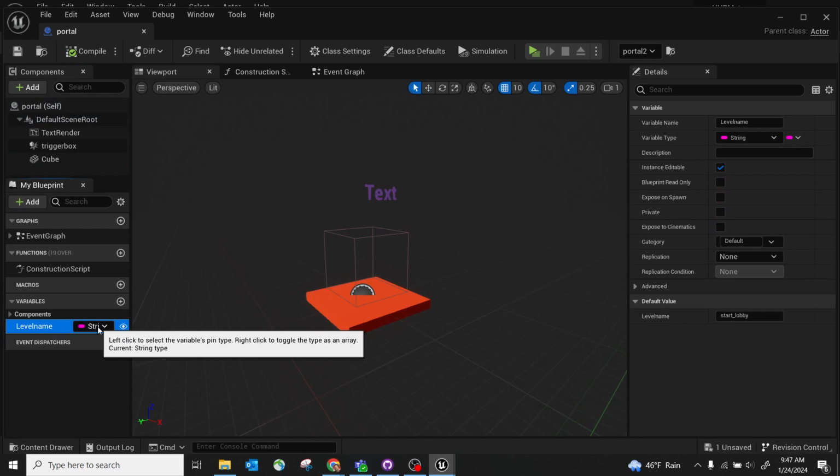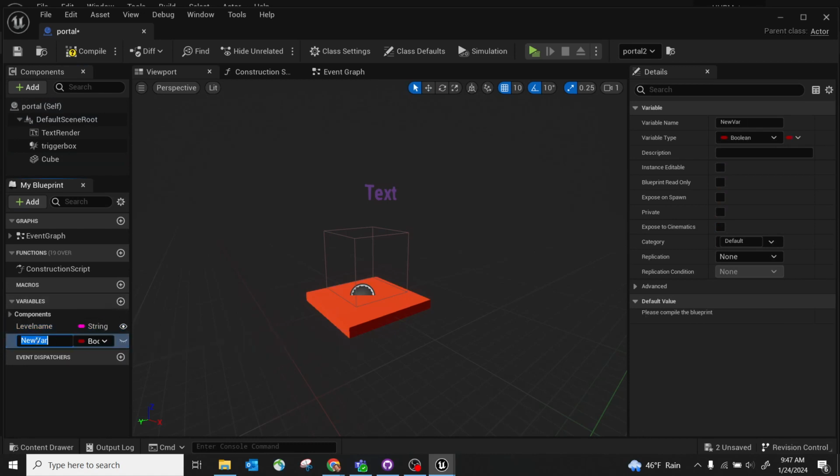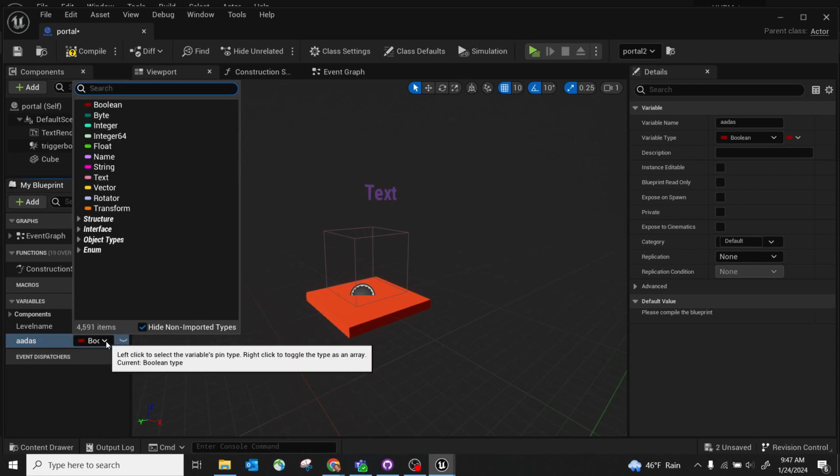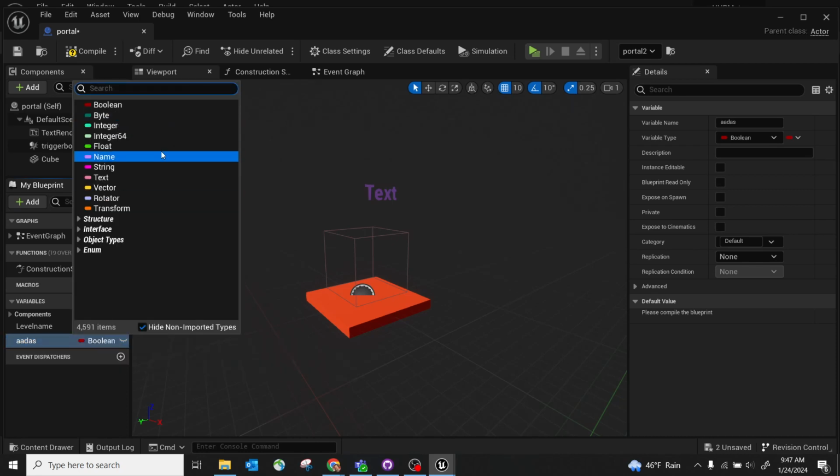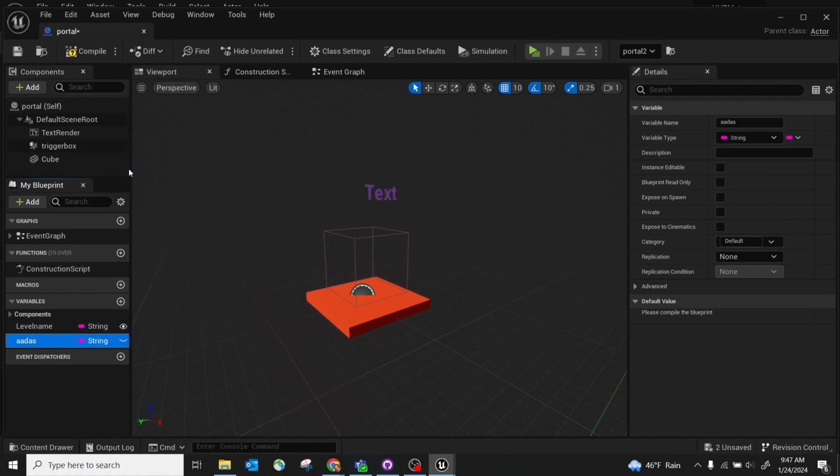So when you create a new variable in Unreal, you can give whatever name, you can define the type. And this is basically a different kind of placeholder. So if you know you are going to do an integer, floating point, a name, string. String is very common if you know this will be a text. So string would be the common one. You give a name. Okay.